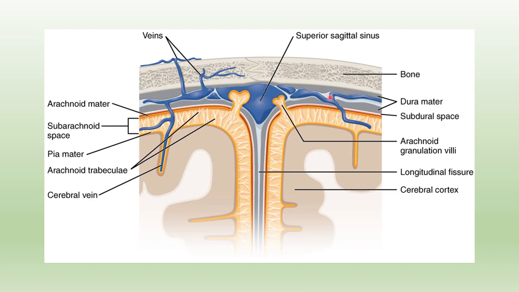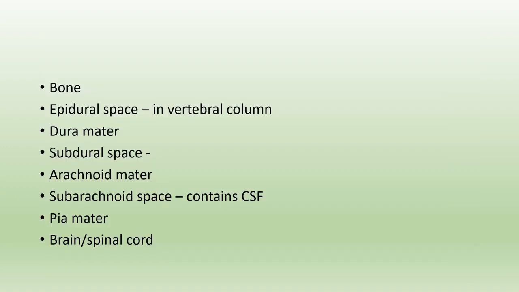So outermost layer is the dura mater. You have the subdural space, you have the arachnoid layer, and then the pia mater layer is the innermost. And so just to try to give you that perspective of the layers, once again, outermost you've got the bone. With the spinal cord in the vertebral column, you have the epidural space. You don't see that as much. You could expand, but you don't see it as much in the brain.